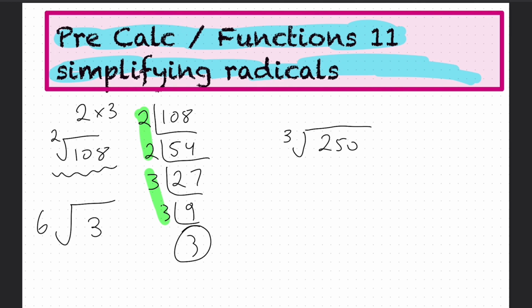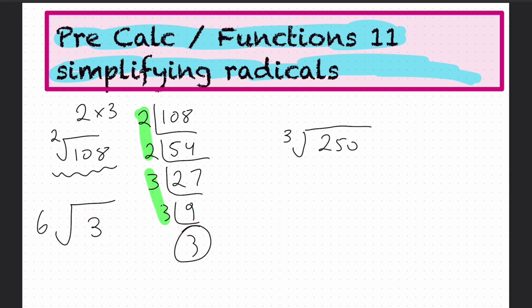So you may just try that again. So it'd be like 108. Keep dividing out a 2 or a 3 until you can't do it anymore. And then look for groups of 2. So we have one group of 2 and one group of 3. So then the 2 times 3 gets multiplied together to get 6. And then whatever's left gets left inside.